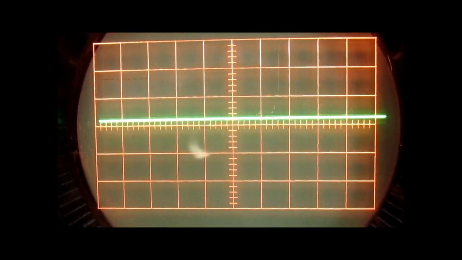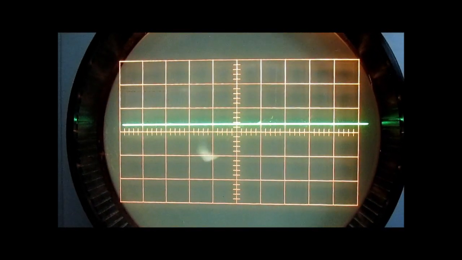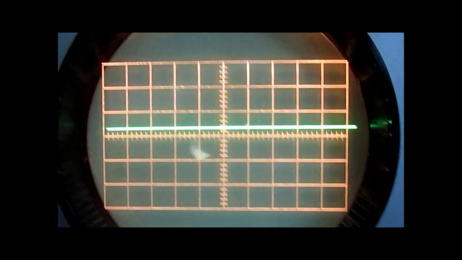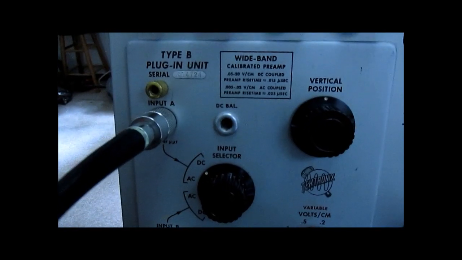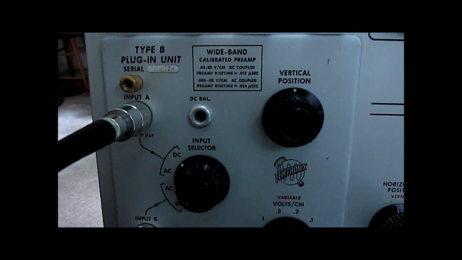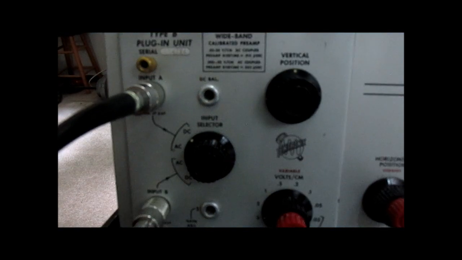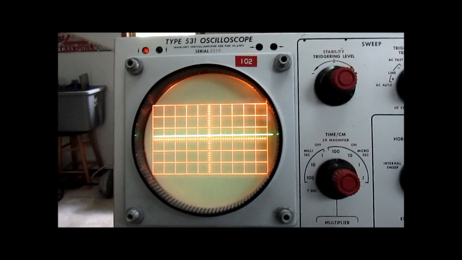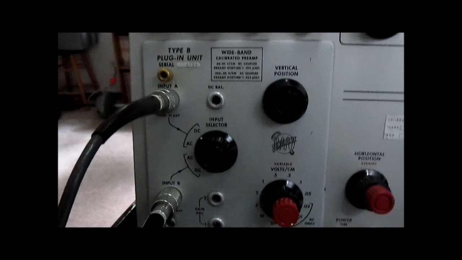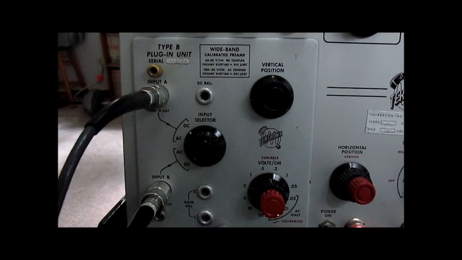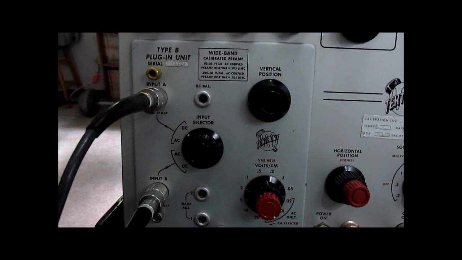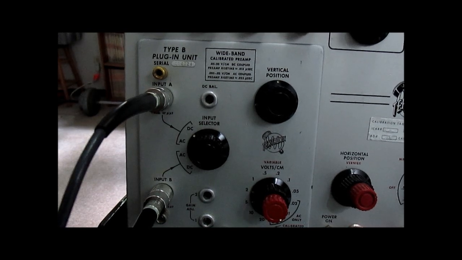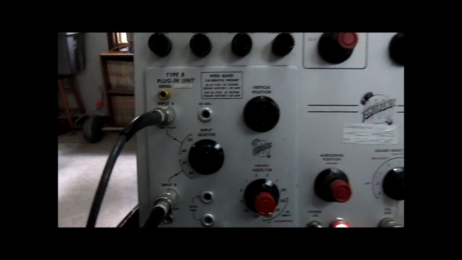But yeah, if I was going to use this for something, I'd be changing out all those paper capacitors that tend to drift over time, and then have to address the problems with the attenuator networks and why there's overshoot, undershoot. All right, some video on the Tektronix Type B plug-in unit that may well have not been used on a regular basis since the 1960s, given that Caltag we saw earlier. All for now.